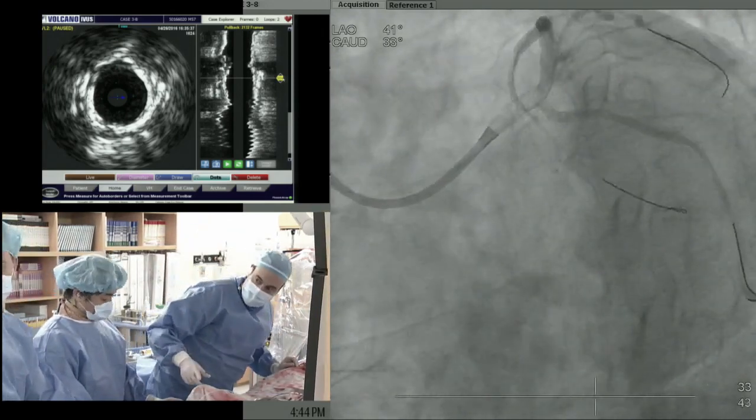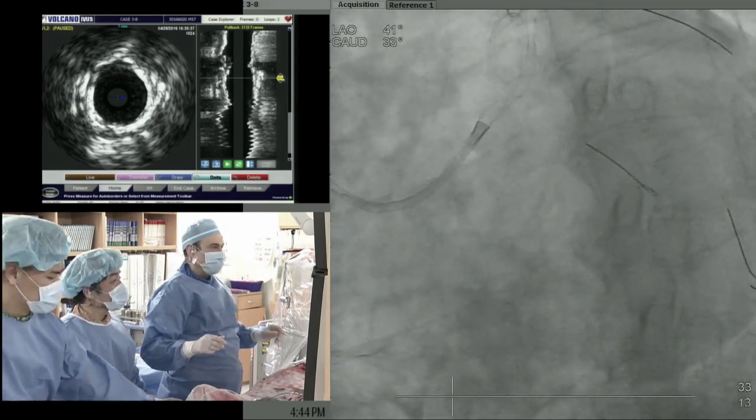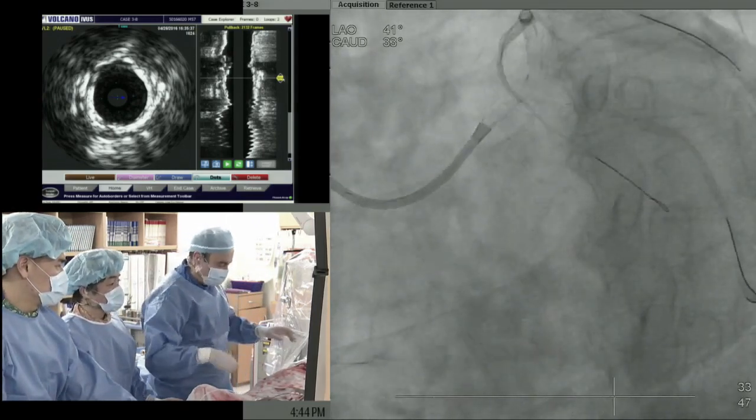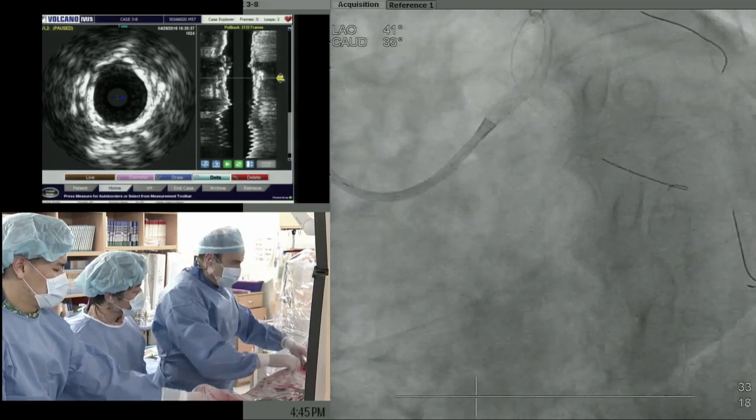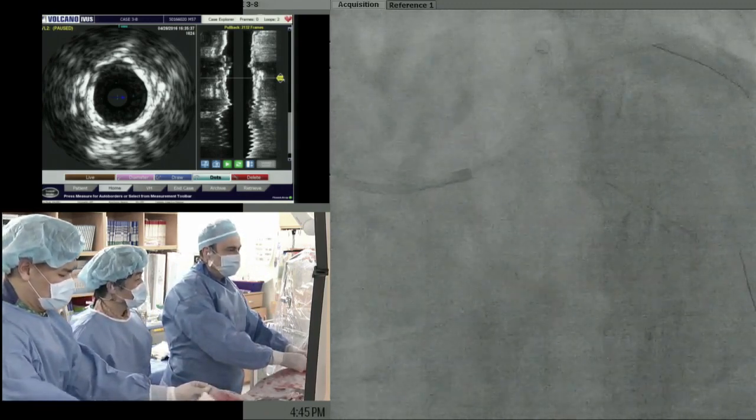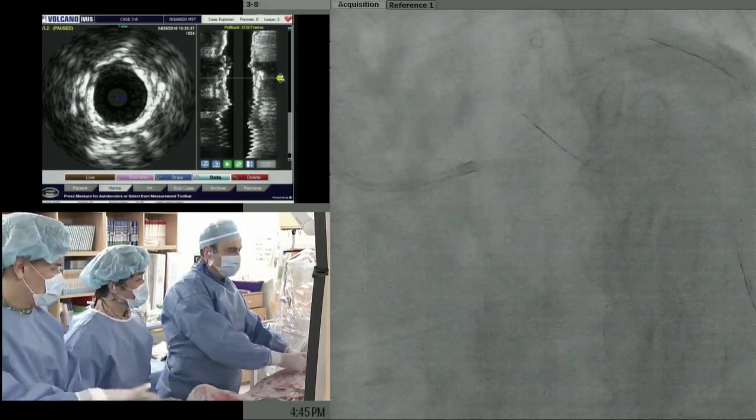Final IVUS, Gary? Wires are coming out from all the branches. Nope, that's the wrong one.